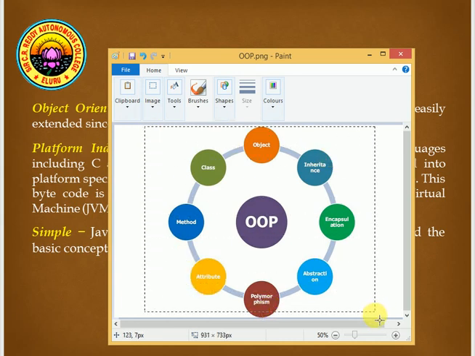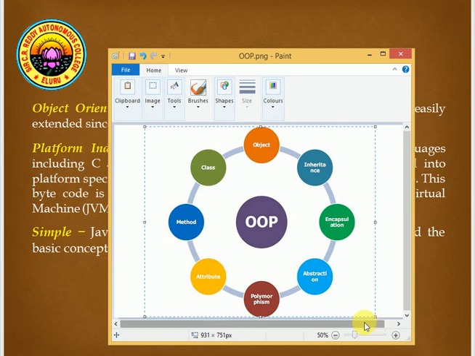Java satisfies these features. That means Java is a kind of platform or tool through which we can satisfy these features. So Java is nothing but object-oriented programming that can satisfy the different kinds of features existing in OOP.